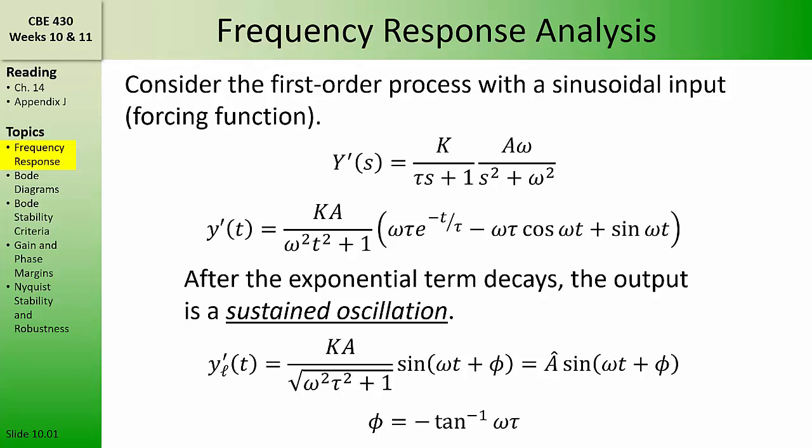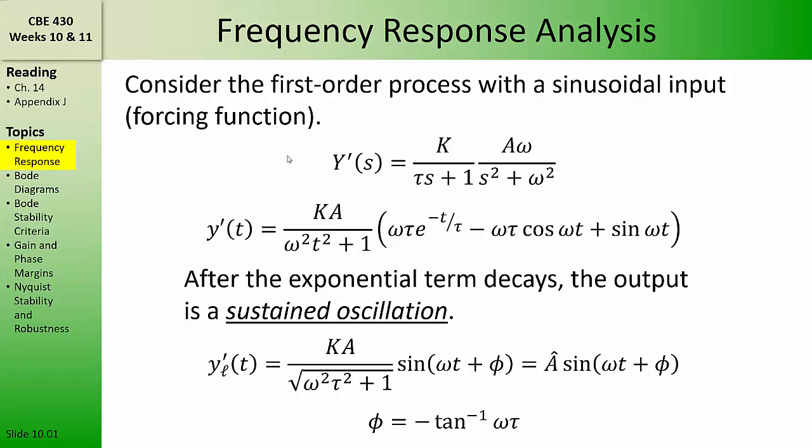In Chapter 14 of the Seaborg text, we're going to introduce some new mathematical tools that we can use to analyze the stability of feedback control loops and that we can use to aid us in control loop design. These new mathematical tools are based on what we call the frequency response of the feedback control loop.